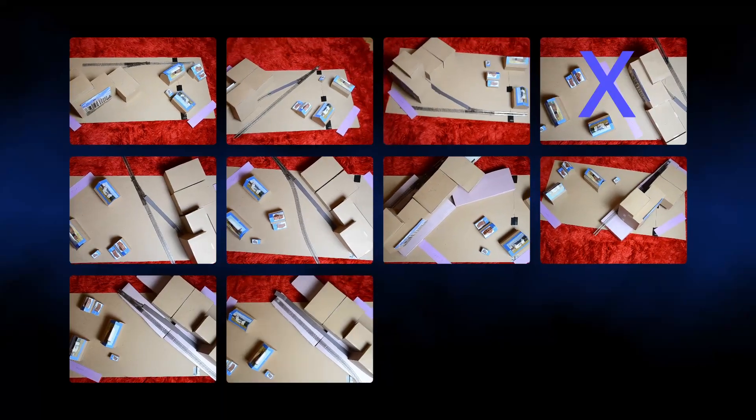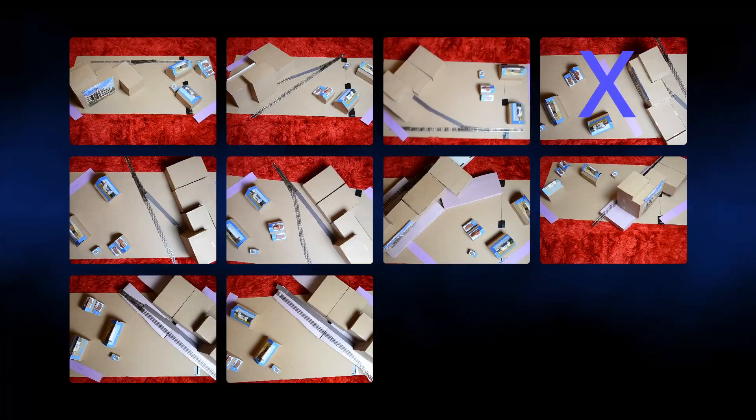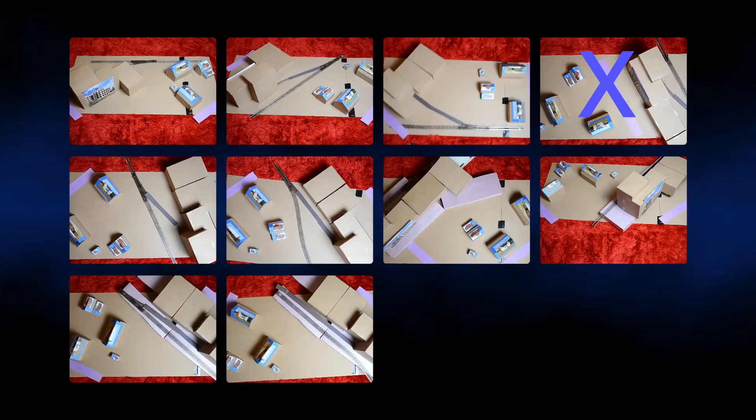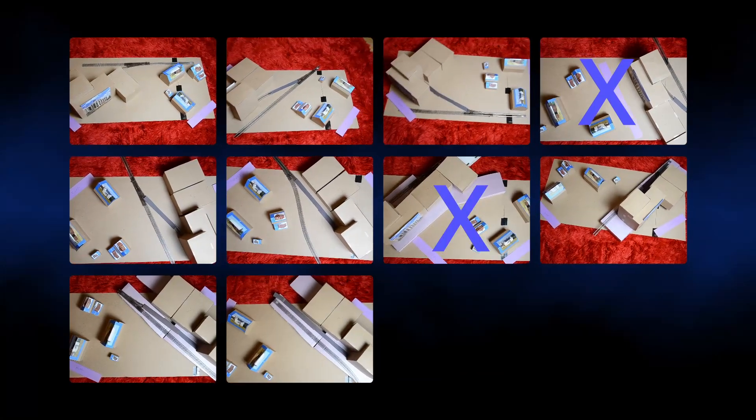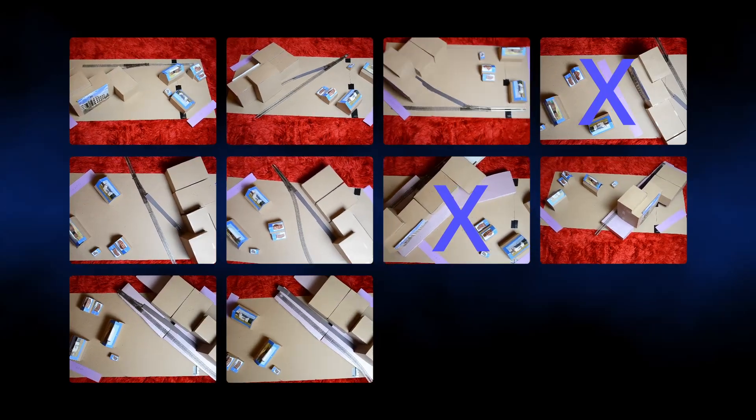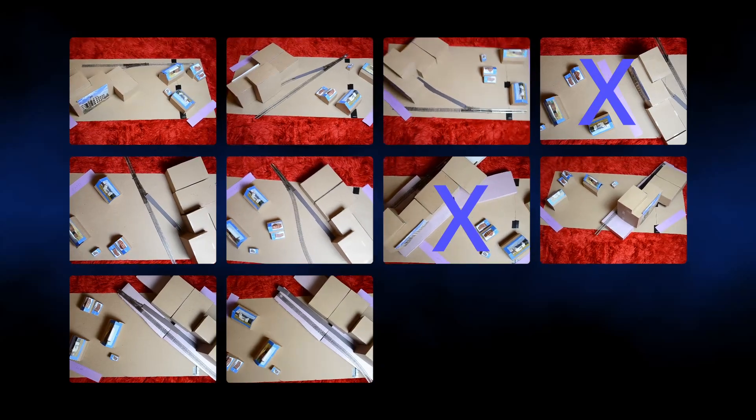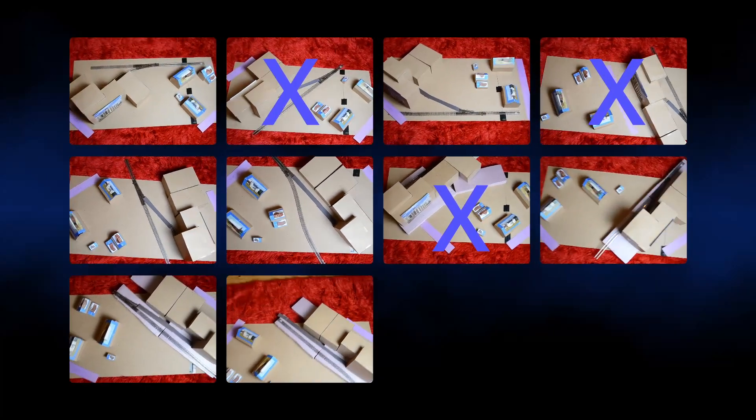The first one out is number four. The buildings all face the center of the diorama, making every view a backside, and the track is too far to the side. Then it's number seven. The track is too far to the side, and in front of the building, there's no parking or entry area at the top of the elevation. Then number two. There's not much interest from the right side.